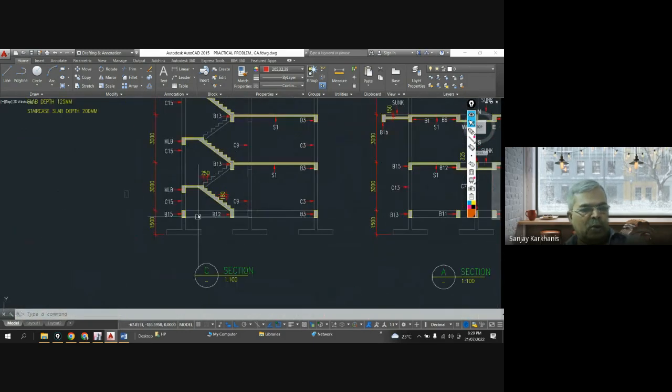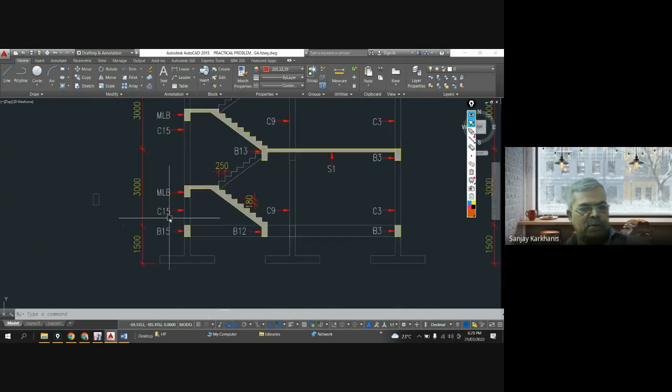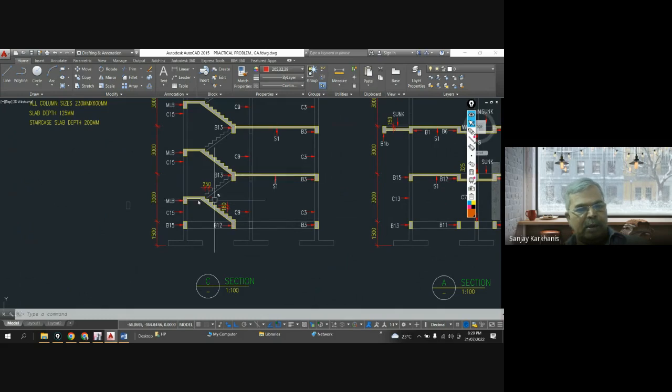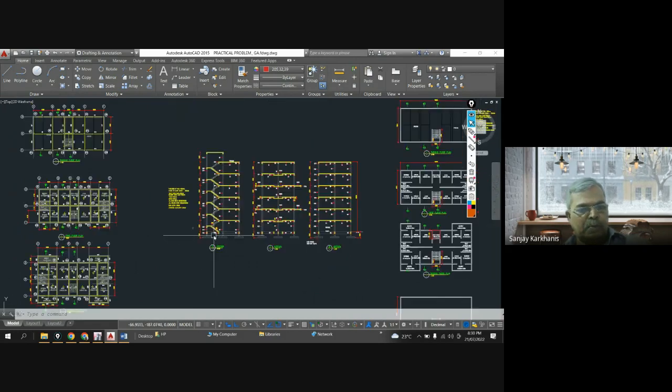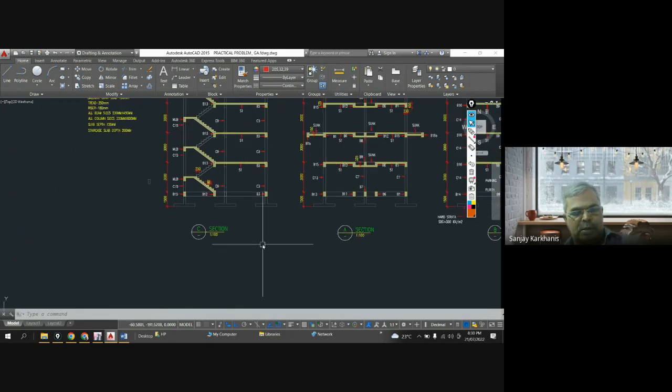On this beam the height of wall will be half, whatever is mid landing. And for any other beam at plinth level, as there is parking, there is no wall, right?